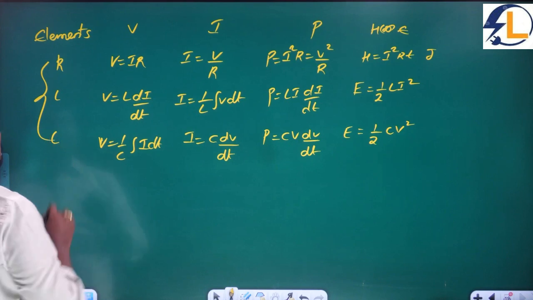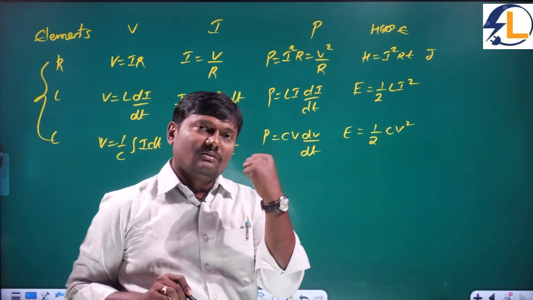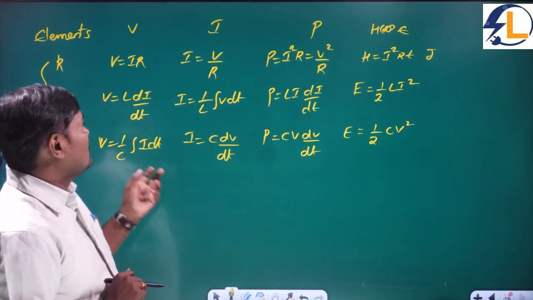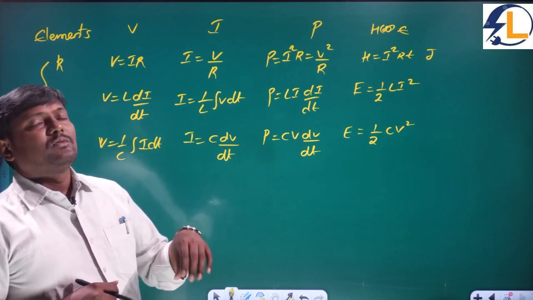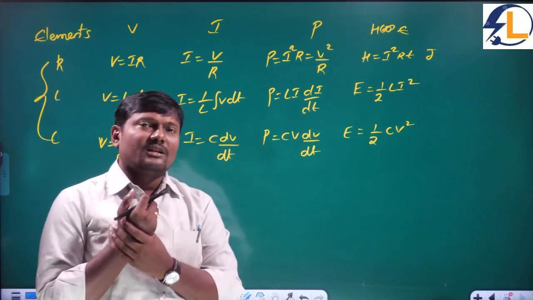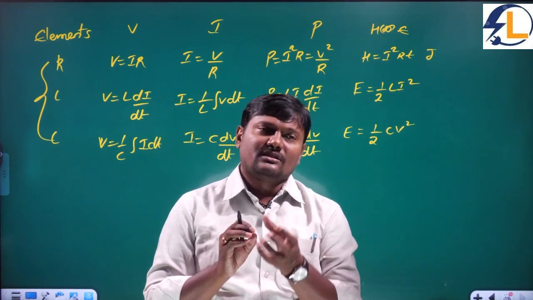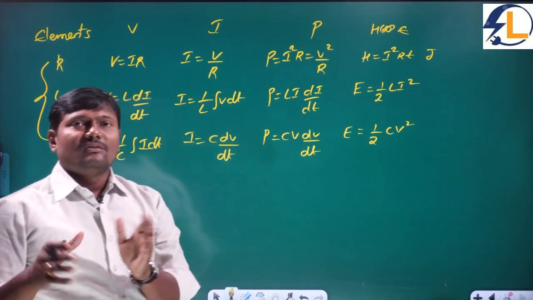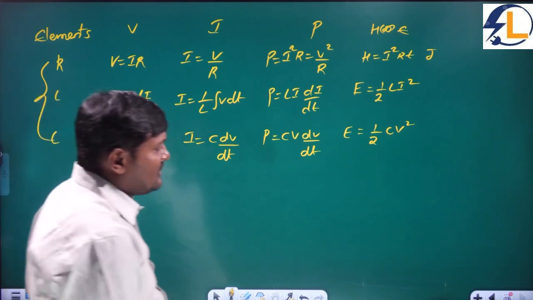So passive elements are those which are not capable of delivering the energy to the external circuit or external elements. That's why it is called the passive elements. Individually, L and C are not capable of delivering the energy; they store the energy. Take a battery also: while we are giving a supply through the charger the battery stores the energy. Once it is inserted into the phone, the function starts and the battery discharges. So this is about the passive elements.